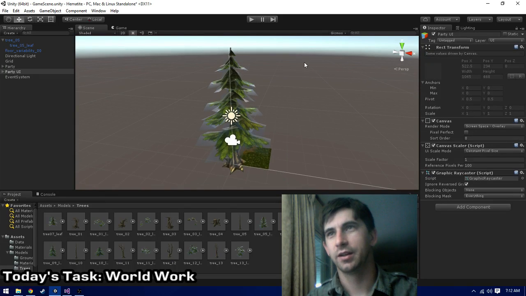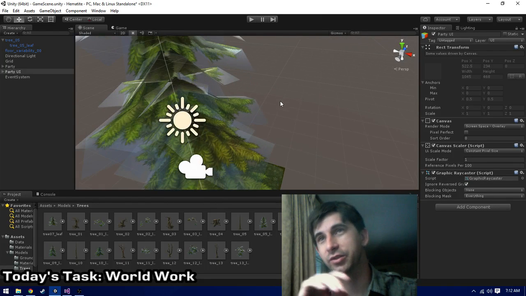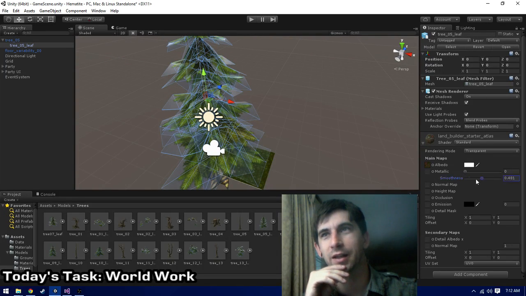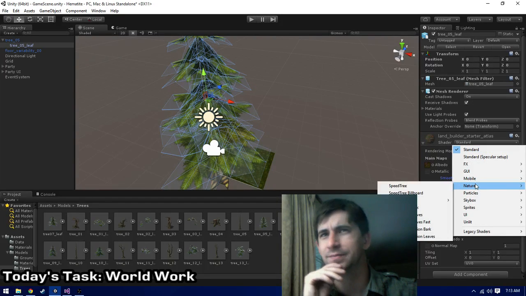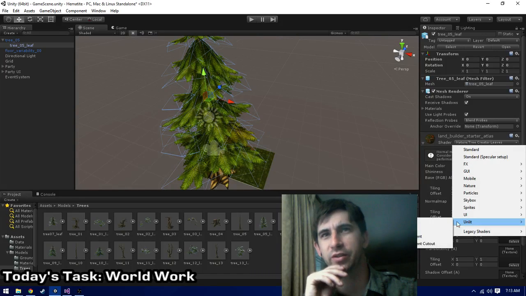So, okay, you can see some problems with the standard shader here. You can see some major issues, specifically that the alpha here isn't being correctly handled. Yeah, no. Better, although I'm not sure I like using tree creator shaders. They've always been a little iffy.